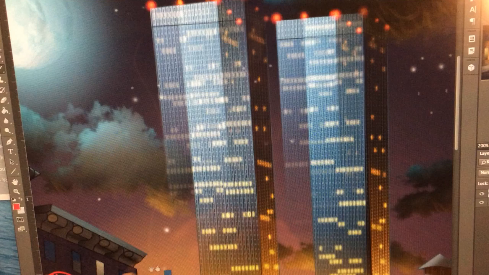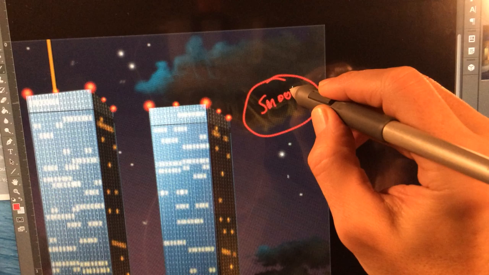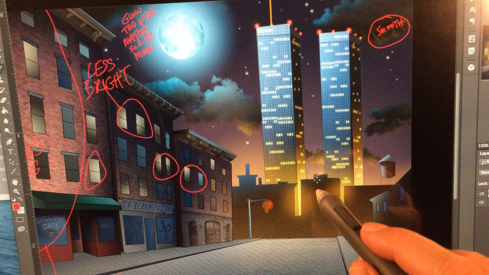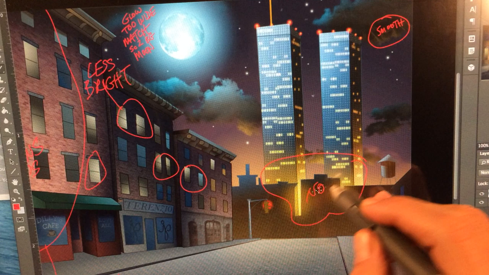He's done these interesting clouds. I don't know what this is. This is confusing. Smooth. The Empire State Building. Did I say that? This kid, no. No light. No backlight, right? Let me erase this. No backlight. I don't want that.